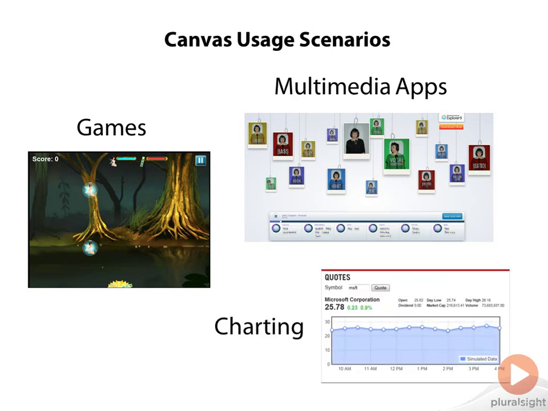Another thing you might see with the canvas, and a very popular thing nowadays for line of business applications or applications showing data, is charting. Here's one from an application from another course I did, and this particular application showed charts from the Dow, the NASDAQ, S&P, as well as custom quotes that a user might want to get. And you can see that it simply plots out the different data. And what's nice about this is no plugins were used. It's all 100% HTML5 canvas, which means basically one tag and a little bit of JavaScript. And that's really the nice thing about the canvas is it's native to all modern browsers, and it's also very efficient in how it renders.